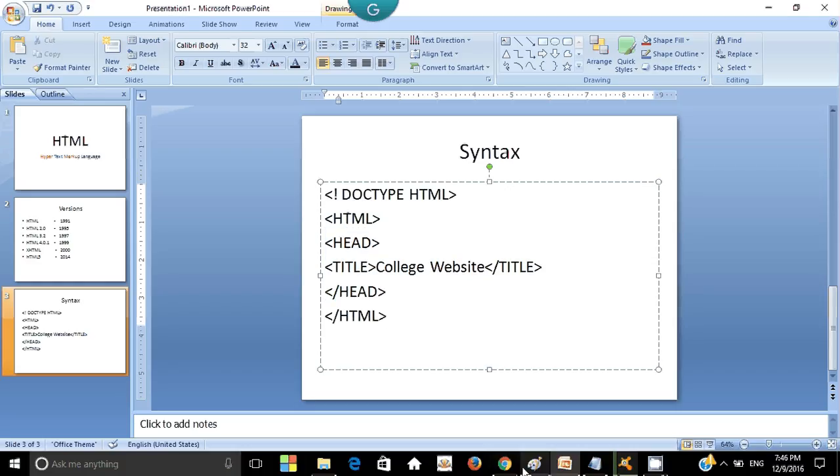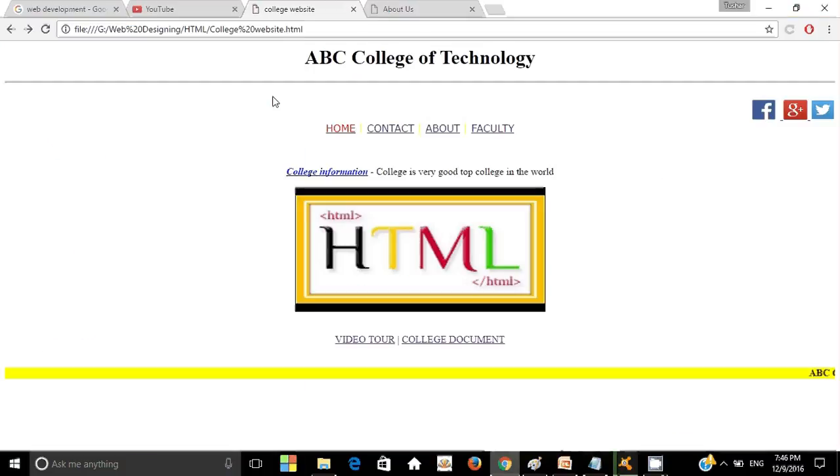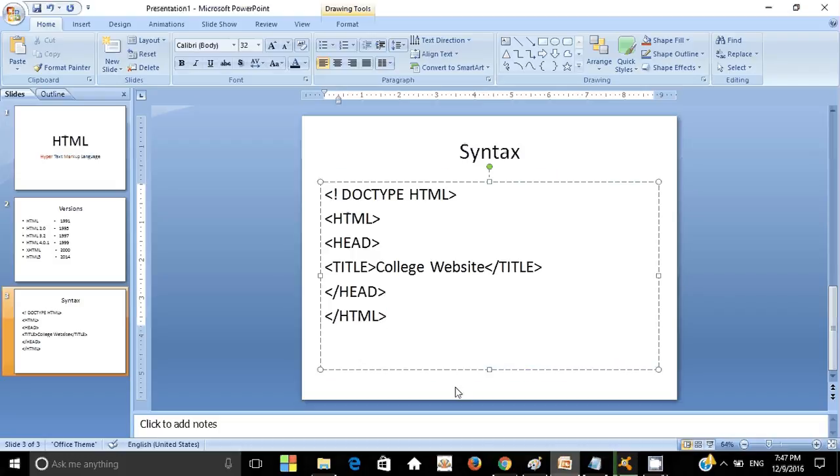The main thing is the body which comes in the web page. So here, ABC technology and everything, the yellow line which is here, comes in the body of any web page. So to write the body of the web page, we have to write the element or tag like body. It is normal English language, you don't need to remember anything.